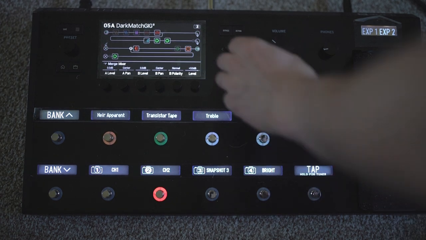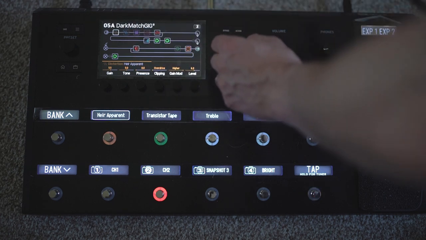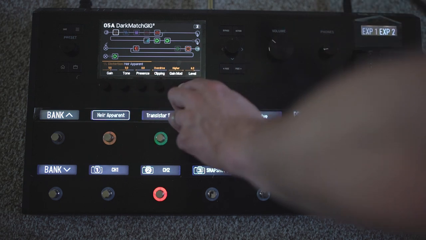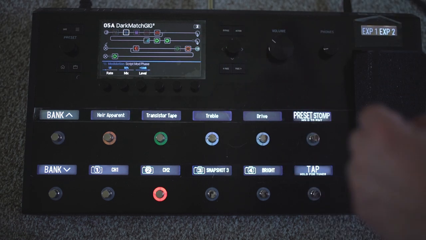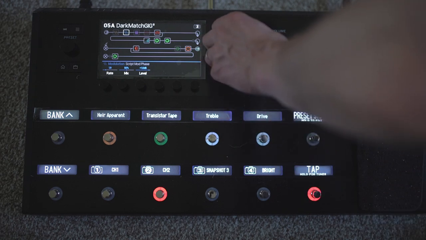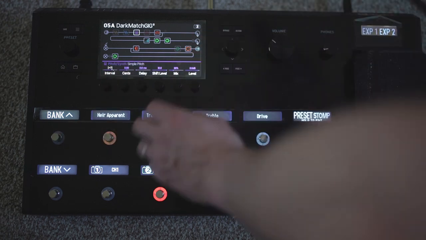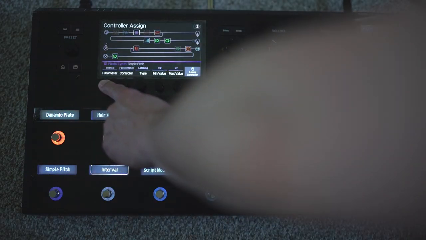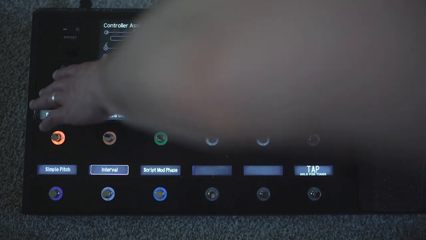So I'll just show you roughly how I put this together. Up on this first channel, or signal path, we've got the heir apparent with those settings, 5.55 overdrive, higher 6.29 voltage. Then I've got a script mod phaser with the rate at 1.9, but I haven't shown you that, so that doesn't really matter. A simple pitch with a mix at 30%, interval at plus 7, and that is foot switchable with this interval button here. So basically, if you press interval for long enough, you can then change your controller to a foot switch and set your min and max values.